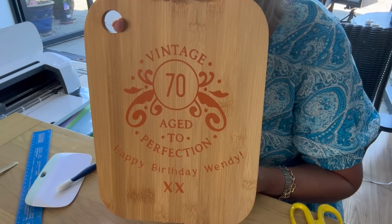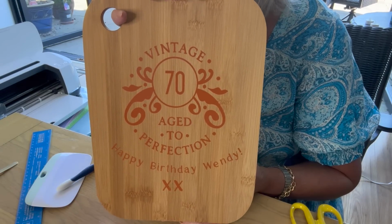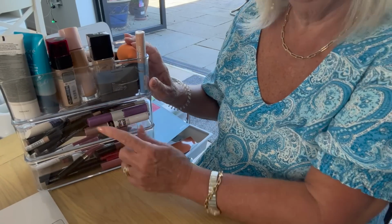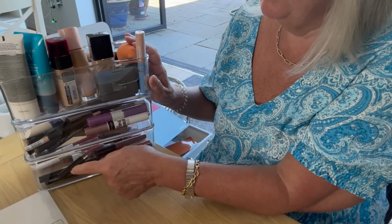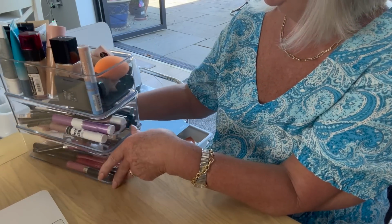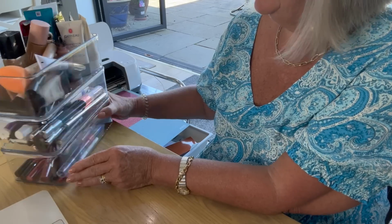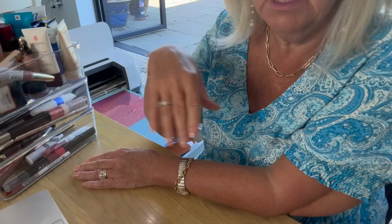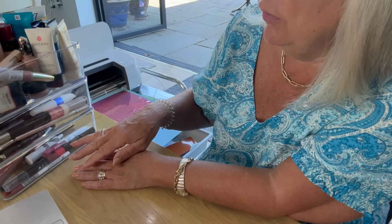So I'll quickly do the other things, which will be so much easier. Just hold on while I set that up. So what I've got here are the containers that I got in B&M, and that I use. This one is face. You know, when you group it all together, you realise how much stuff you've got.